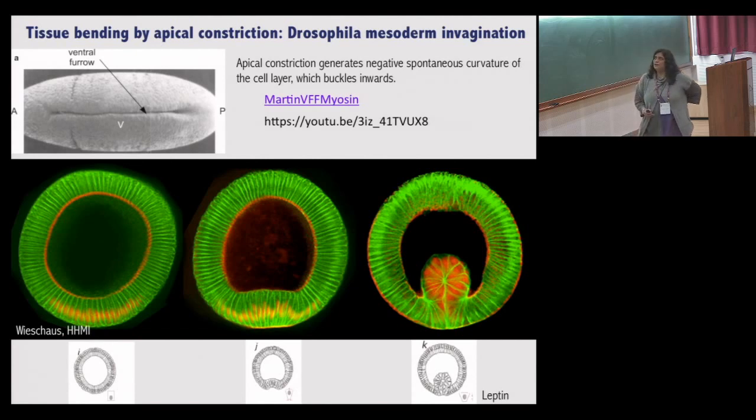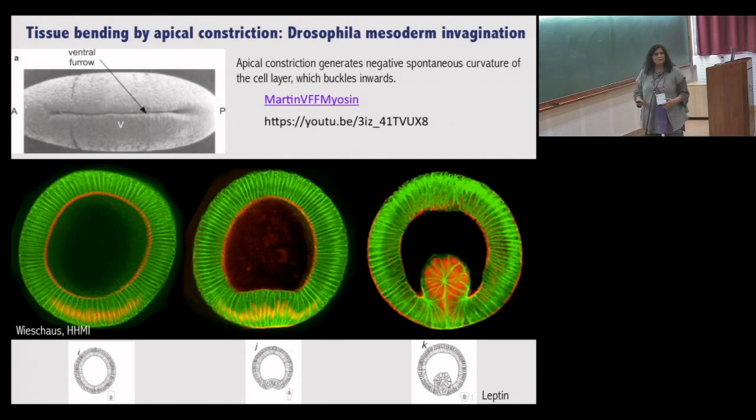The focus of today's talk will be to think about three different kinds of tissue sculpting, namely bending a tissue, of which ventral furrow formation is an example, tissue elongation, and you could say tissue or cell sheet fusion. I'm going to use these three paradigms to try and tell you how you can get tissues to acquire different forms.